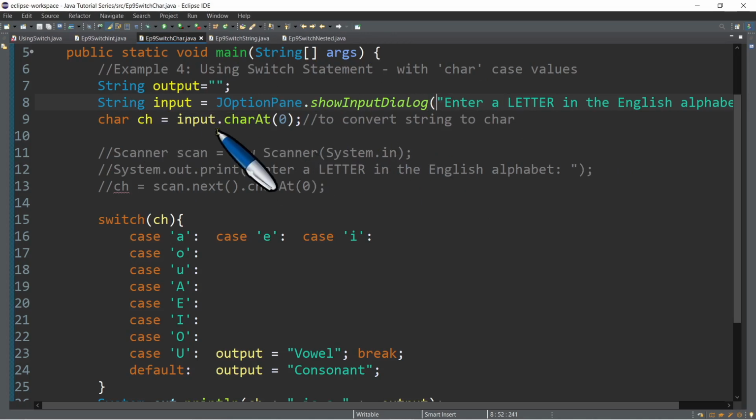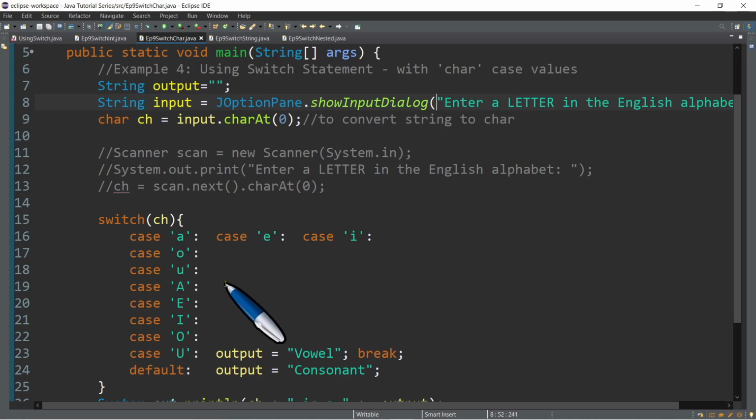Now we need to convert that string variable to a character. How are we going to convert that in Java? You just have to use the charAt method of a string, with a zero argument there. Precede it with the input variable, separated by a dot. So input.charAt(0), and then you assign that to the character variable. Since the next example I'm going to discuss uses a switch case, the cases here are not integers, but characters. I just want to show you that we can also use a switch case with characters. The only difference is we use the single quote here.